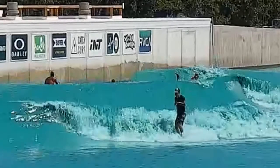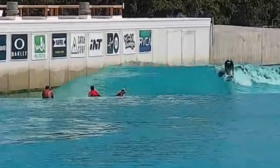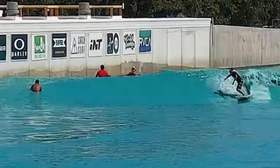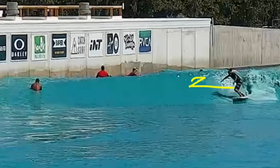So that's just when you know the wave better, on subsequent waves, I'm not going to do that same thing. 1, 2 paddle, pop up, mid face, pump high, driving low. Again, similar to the expert wave with a pump and how this wave develops into a steeper, almost doubling up in here. With good timing and technique, you've got good speed to do a maneuver in here. And that's all I'm doing.